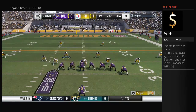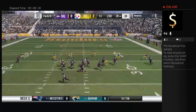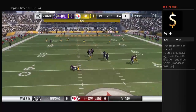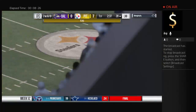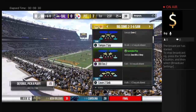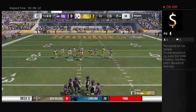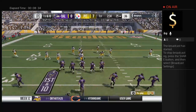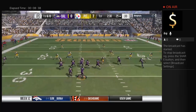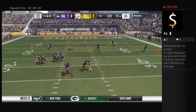Well, a well-executed blitz, no doubt. Great job by the linebacker. Maybe the quarterback, if he could have seen that, could have audibled there. Yeah, and he's going to go down. They get to him back at the 40. And I know it's hard in live action, but you've got to keep your hands away from the face. That's a 15-yard penalty. You work on it all the time, making sure your target area is lower and trying to keep your hands away from the face mask so you don't get the big penalty.